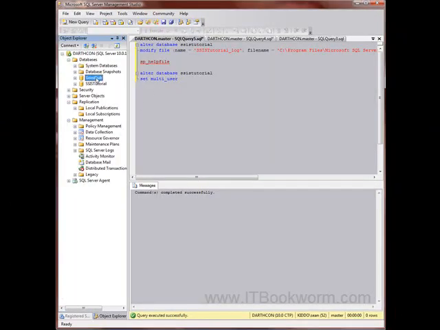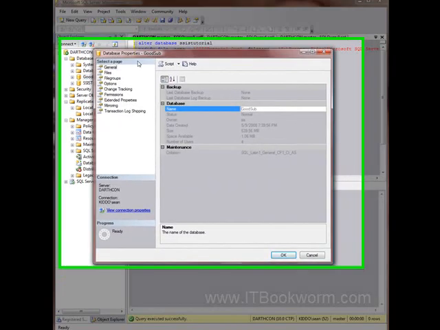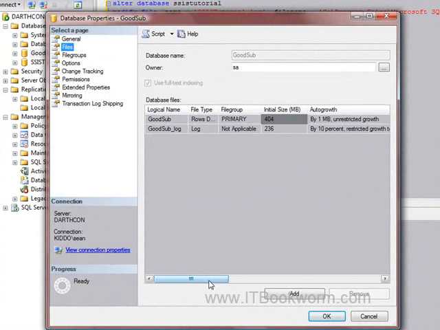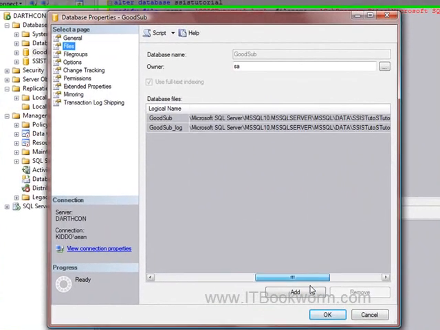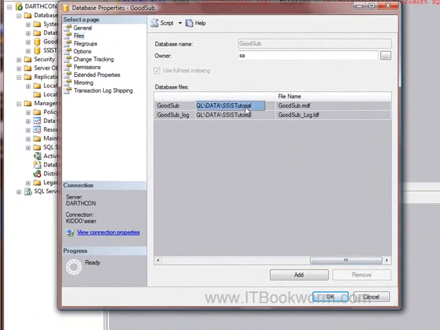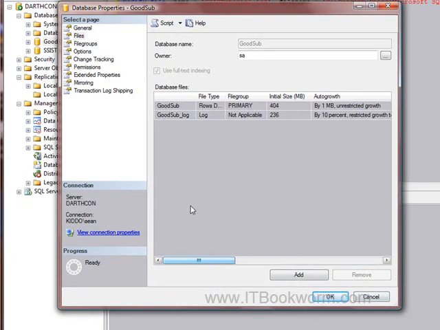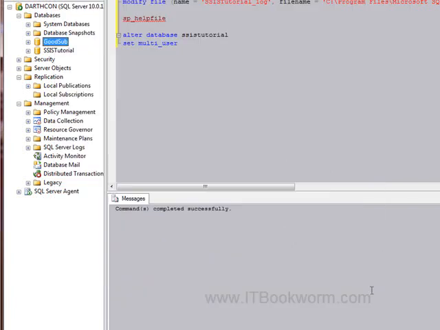One more thing real quick. It may seem logical that you would be able to come in here and change the files, but it's not possible. I'm double clicking on both of these, and when you click on it here, nothing happens. So there is no GUI way to change the location or the file names of existing files. You can add them all day long, but you can't change them.